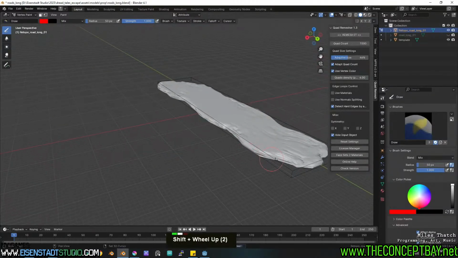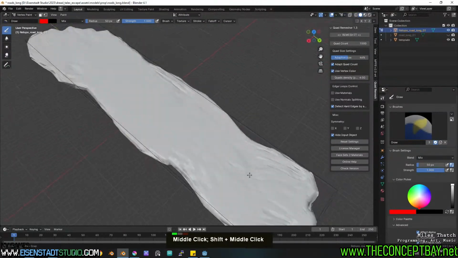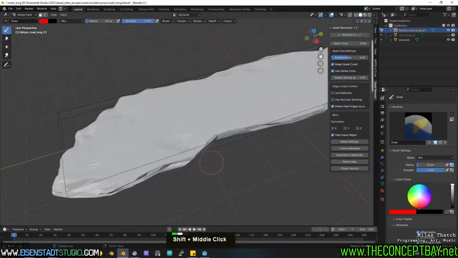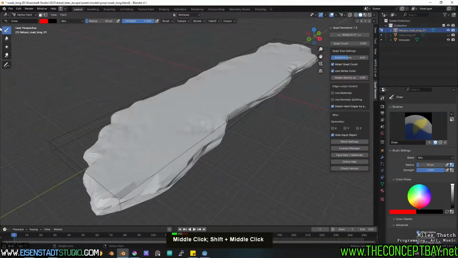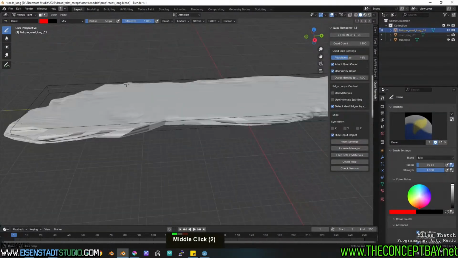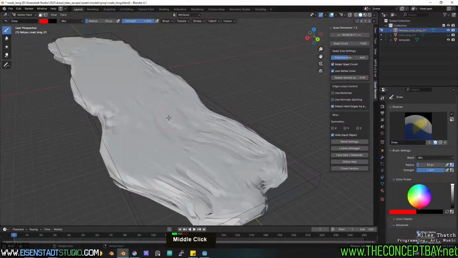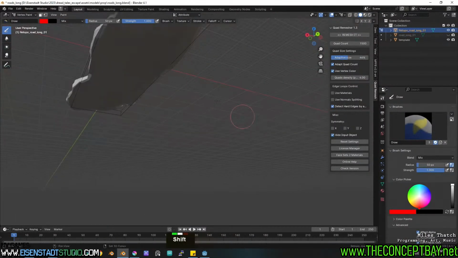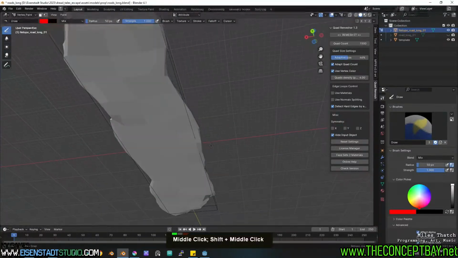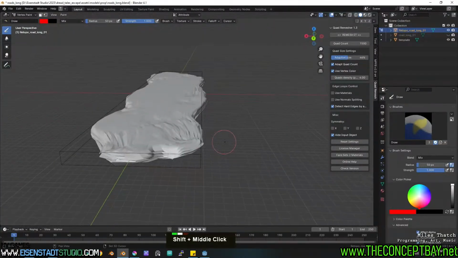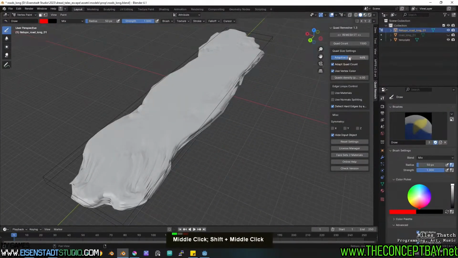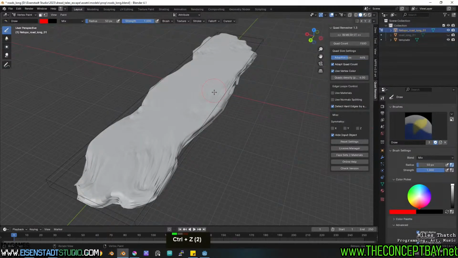There we go. What the shit is this? Hold on a second. I mean, it did do what we asked it to do, but it's not looking great.